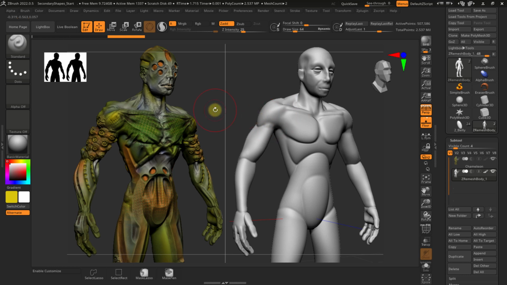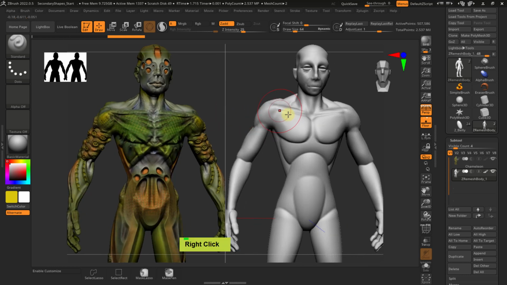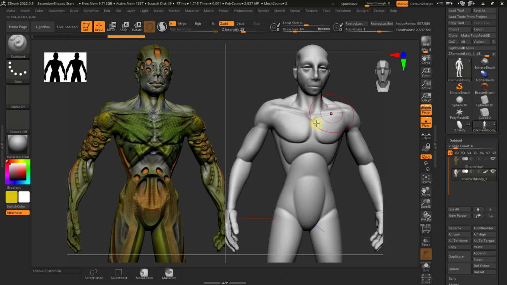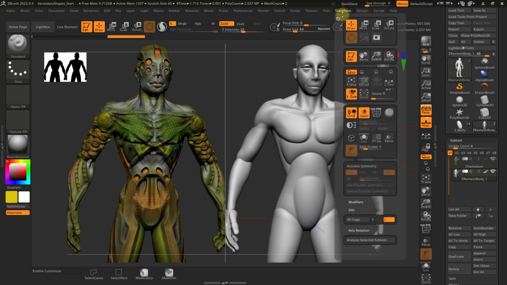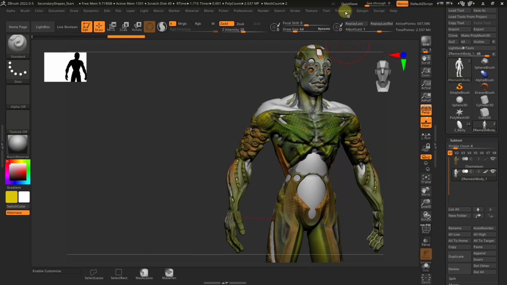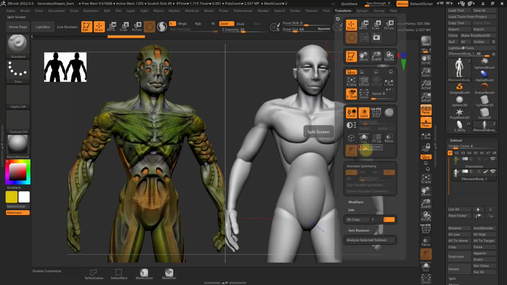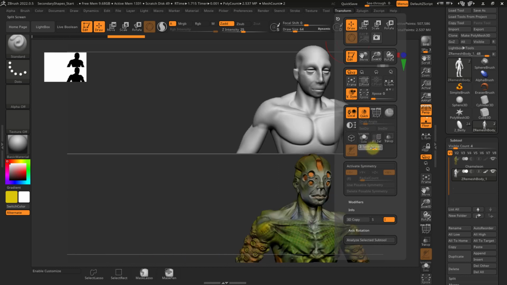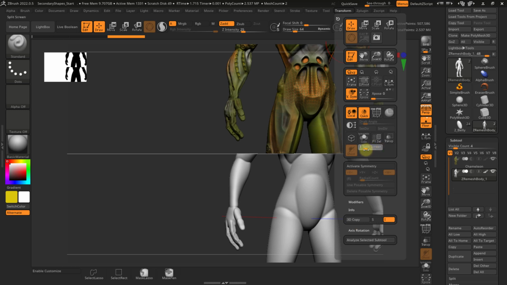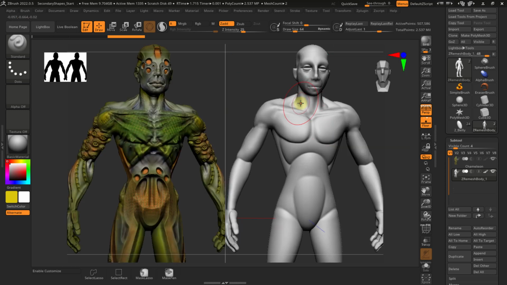Okay, so for now, what you see here, this is a split screen, and if you wish to do something like this, you can achieve that by having two models, and these are single models, so there's no additional parts. This is one of the reasons why I don't have them, just a two-parter. And the way to achieve this is going to transform and using this split screen option. So 0, everything is in place, and when we are using this, we have a left to right, an up and down, a right to left, and a down to up, basically. So this is a kind of a variation.